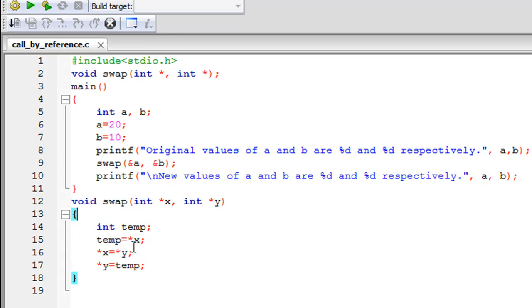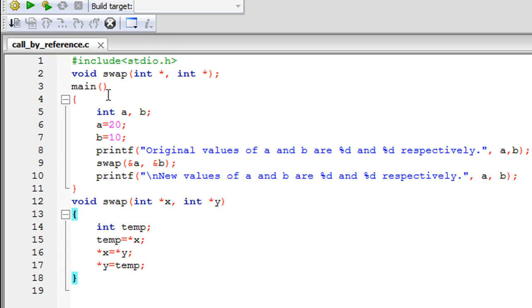So as you can see, I don't have statements like temp equals x and x equals y and y equals temp as in the previous tutorial, but we have temp equals asterisk x and asterisk x equals asterisk y and asterisk y equals temp. And the reason why we have things this way is that x and y are pointer variables, right? So x contains the address of A, it doesn't contain the value that's in A, right? So to get the value that's stored in the address that's contained in x, I have to put an asterisk symbol before using it, right? So this is the reason why we've used asterisk x equals asterisk y. So we're trying to swap values of A and B by using their addresses, right? And temp is not returned to the main function. So the changes are reflected to the original values here.